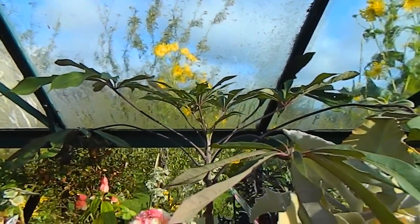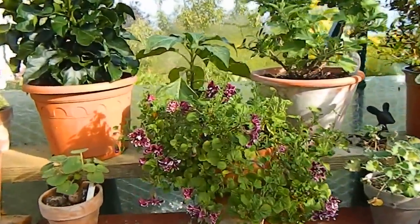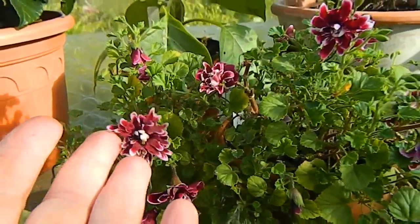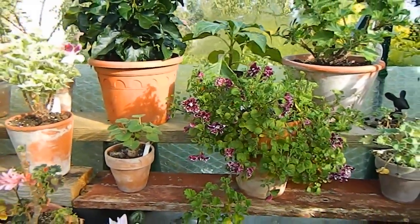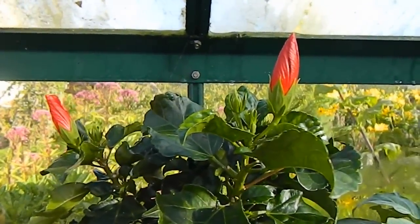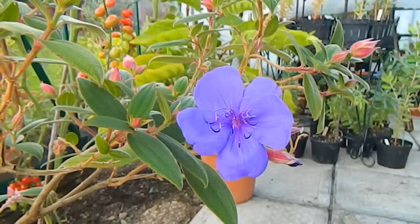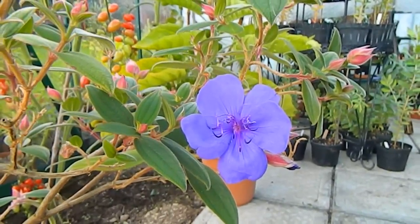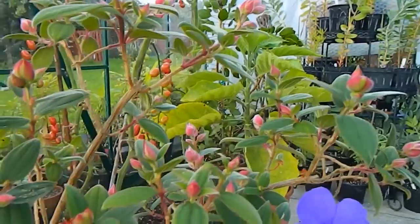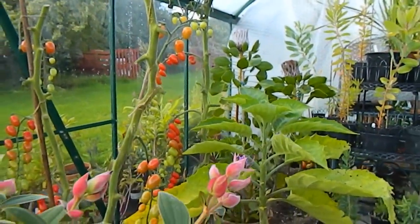There's my Schefflera out the back — spoilers! And this gorgeous Quantoc Pelargonium double diamond, still in flower, still looking good. And a hibiscus that my friend Tina gave me for my birthday — thank you, Tina. Over on this side the Tibouchina is just coming into flower now, very very late.